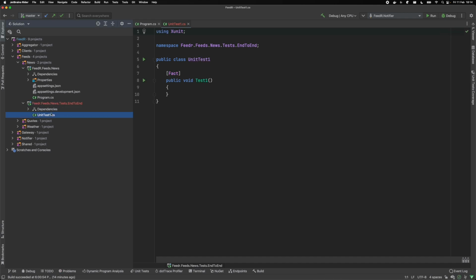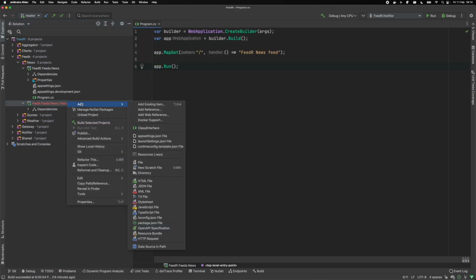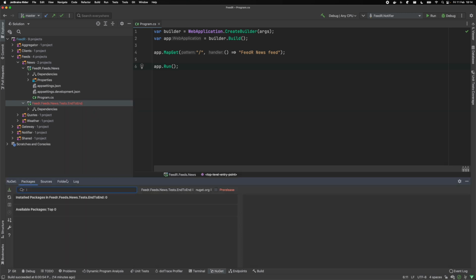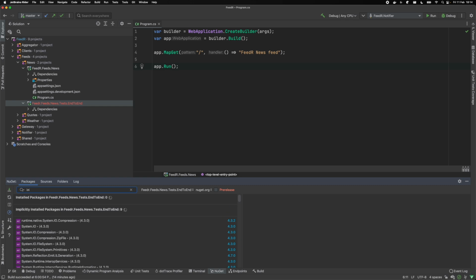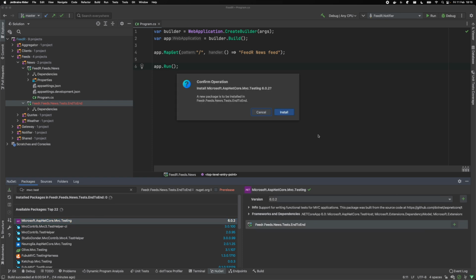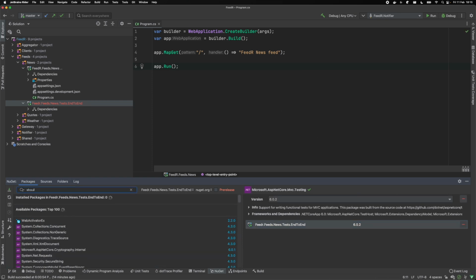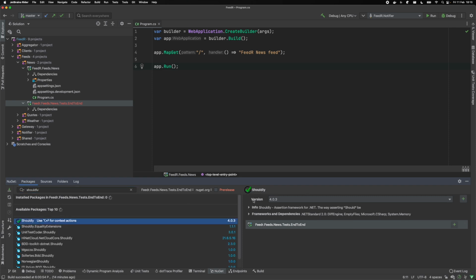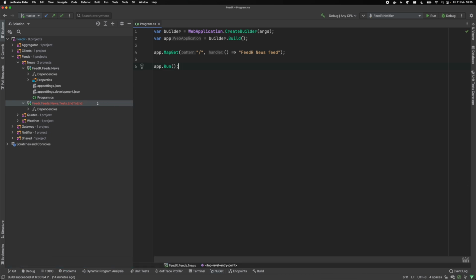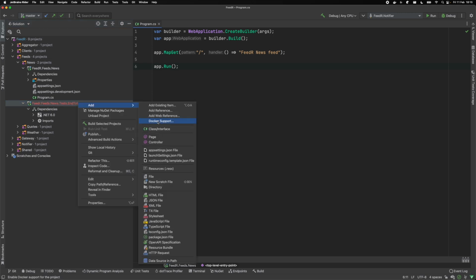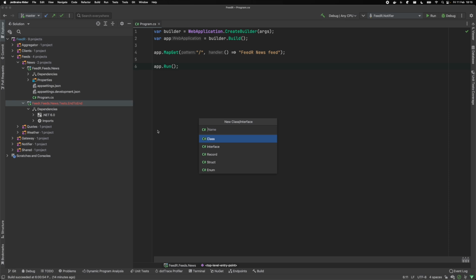And let me start by first removing this dummy test class, and by adding two libraries. So for the NuGet, I'm going to install the integration testing package coming from Microsoft. So there's this MVC testing package, yeah, this one. And I also want to install one more package, which is called Shouldly. You can also find FluentAssertions. The idea is pretty much the same, just to be able to write your assertions using this Fluent API.